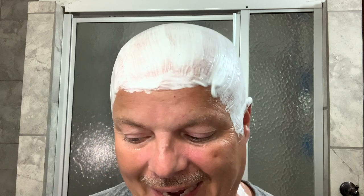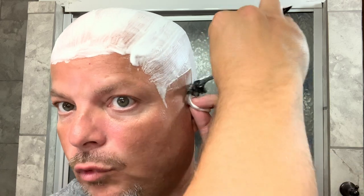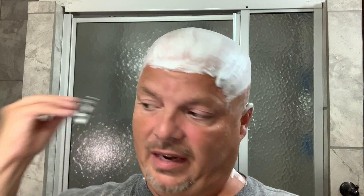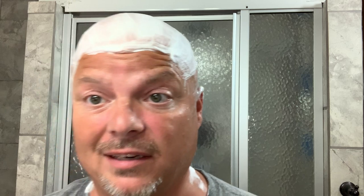Notice I lather up the neck there — don't miss the neck, gents. It's immediately colder on my neck. My head is a little more resistant, and maybe Douglas or someone who knows a little more about menthol and cooling can tell me why. I'm making the assumption — and this is absolute conjecture or speculation — that my head doesn't feel as cold because it's less fleshy. I don't know if that's the case or not.